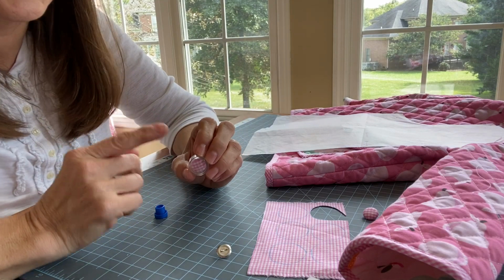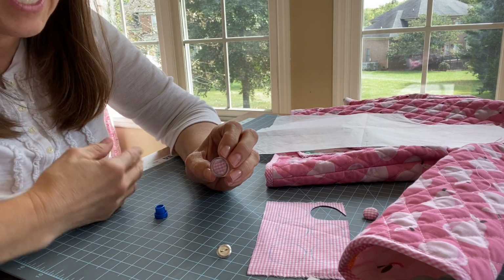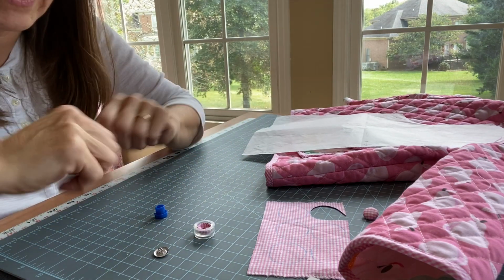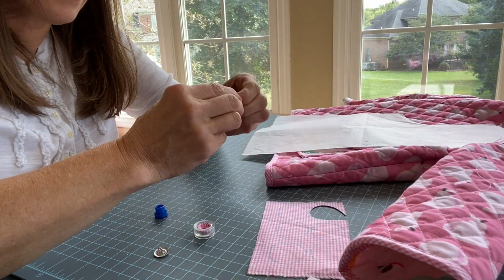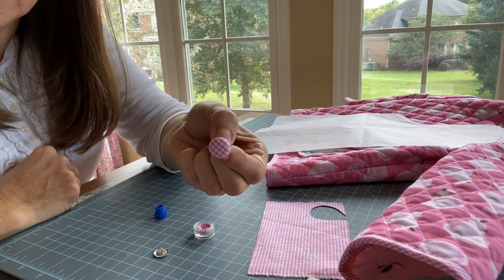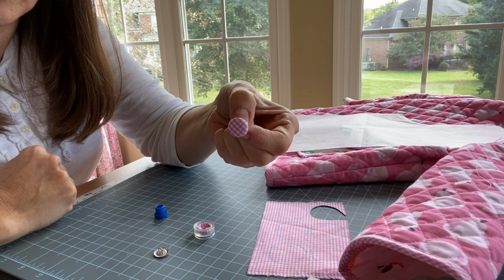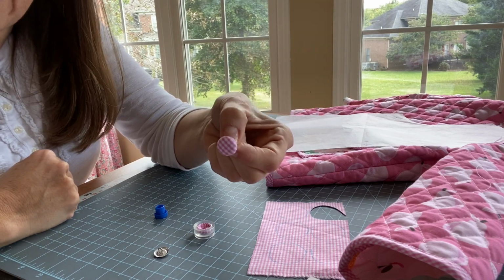So if you care which direction those lines go on your buttons and you want them all to be the same, you have to pay attention as you put the back of your button in so that you don't get all different turns and twists of your gingham fabric. So for this particular one, I am going to make my buttons on the bias, which is going to look like this. So my shank back here is going this direction. It's horizontal and flat because when you stitch your buttons in, these are horizontal buttonholes. So this is how it's going to be.